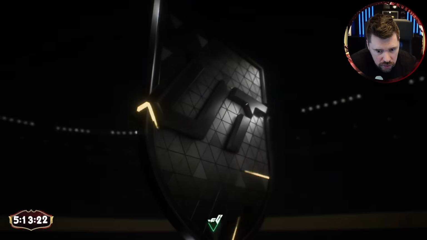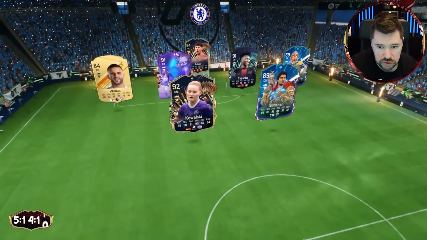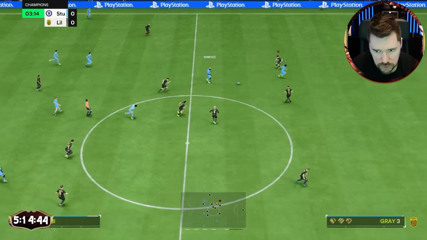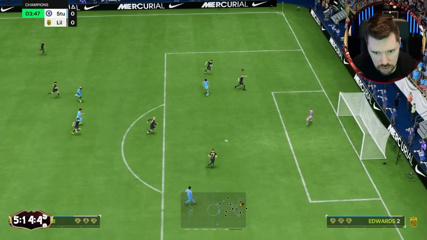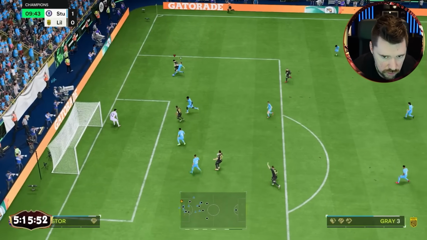All right, here we go. No blue. Belgian, Courtois. All right, next game. Two Mascheranos, that's cheating. Damn, not even that great of a team, is it? No, the offside. Oh, we'll see. We'll see in this one. This might be one of those ones where we just back out.